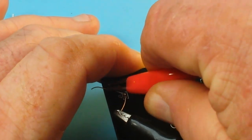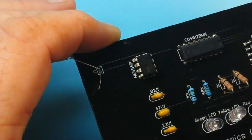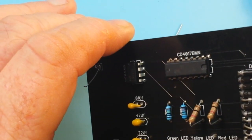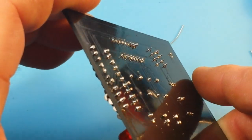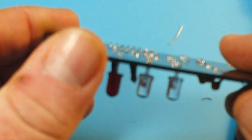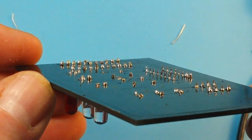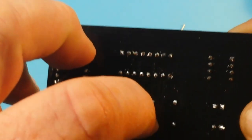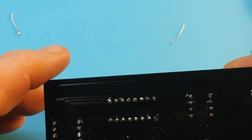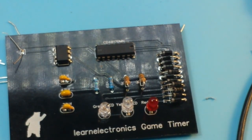But when I power it up, we get nothing. What a mess. Where did I go wrong? My joints are okay. There's no solder bridges. Focus. There's no solder bridges. A little bit of flux residue, but all that's good. So, let's go have a look at the schematic and see if I can figure it out.